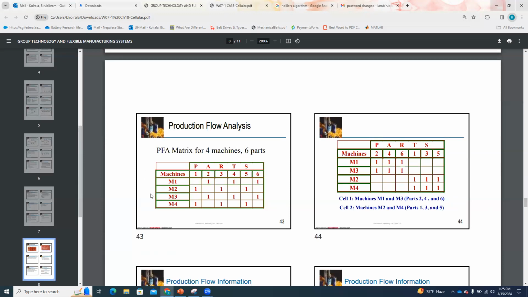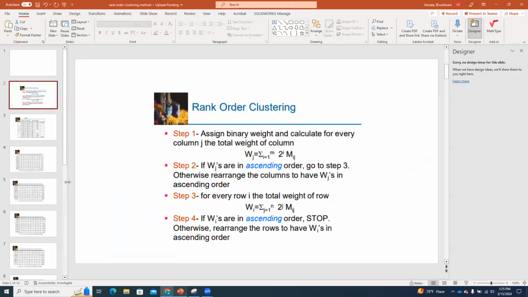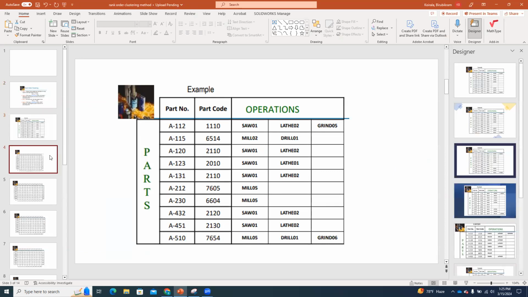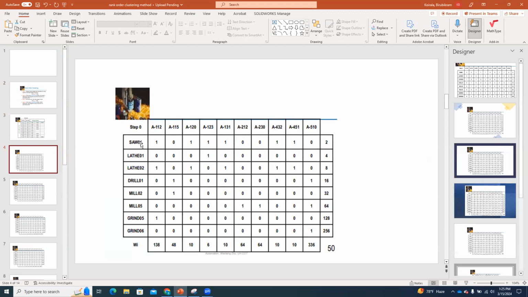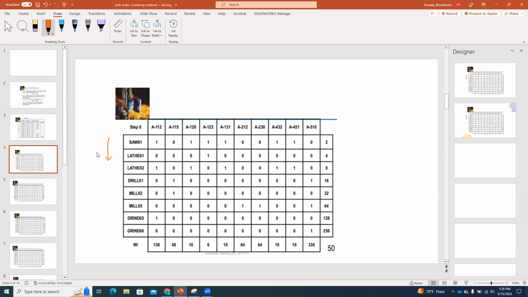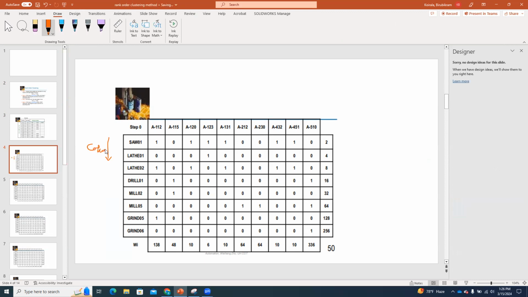All right, so this is the question. In this one, ideally this is a column, and this is a row. The horizontal is the row, the vertical is the column.